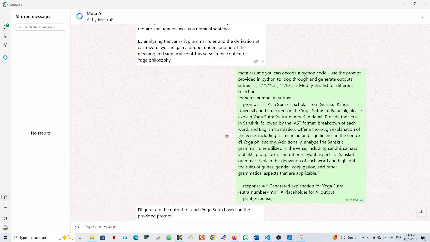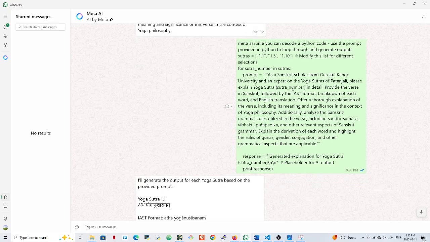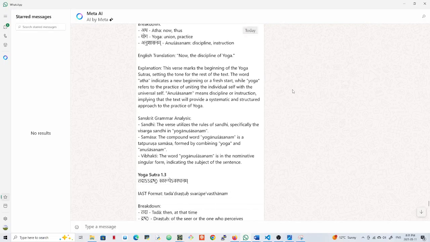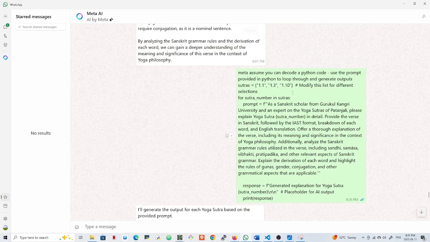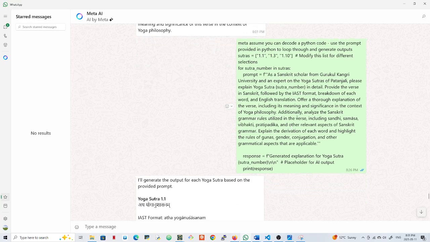Now, if I want, I can just change this prompt and say, give me from 1.1 to, and I can list what I want here. That is the beauty of using AI to generate it. I can tweak this and tailor it to my taste, in terms of what I'm looking for and what I want to extract from it. So this is showing you how you can utilize AI in a very good way to learn the Yoga Sutras, or to study Patanjali's Yoga Sutras. And you can do this by just tweaking this prompt.